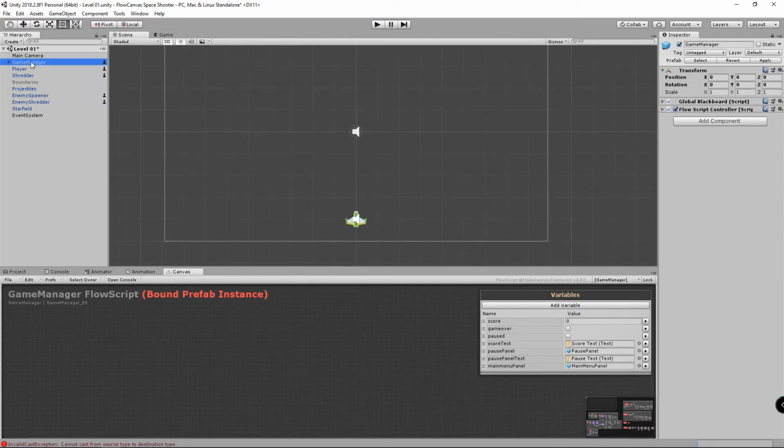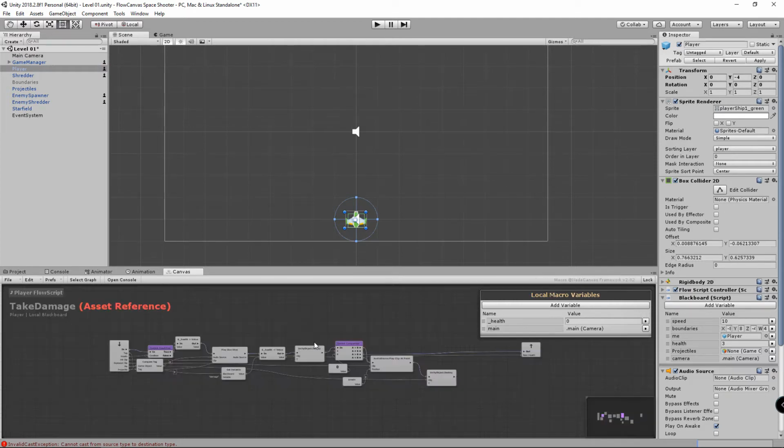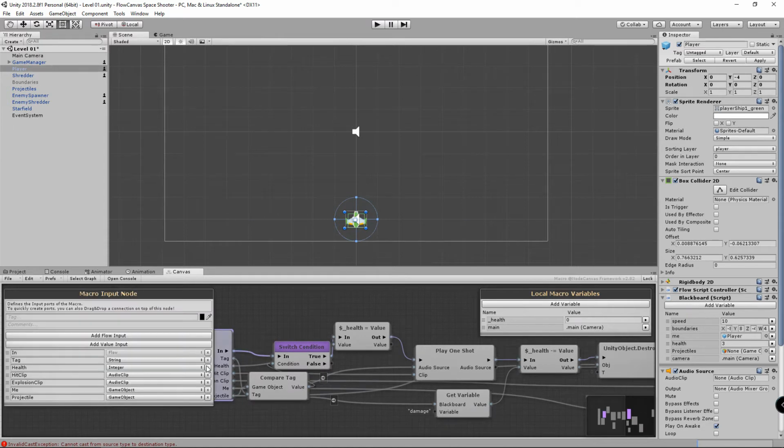Alright, so first in Game Manager, you'll notice that we have a few extra variables at the bottom. We don't have to really worry about those right now. I just wanted to point that out. And if we go back to Player and Canvas, we want to go into TakeDamage. And I'm going to add a new integer input for point value. The logic behind using point value means that if there is no point value, that means that the player object is being destroyed. Otherwise, we know it's an enemy.